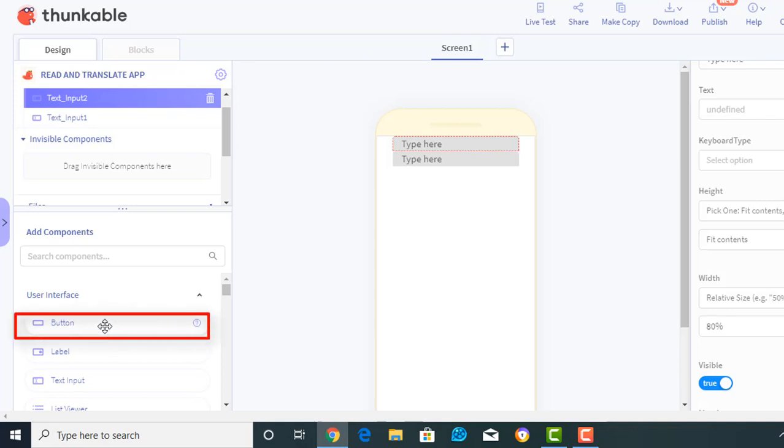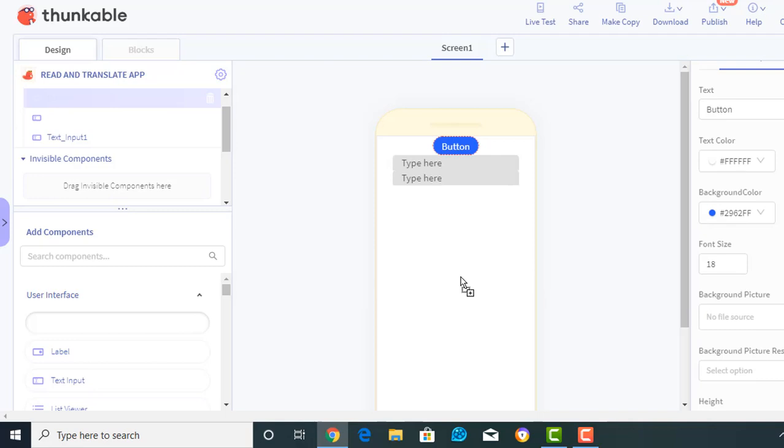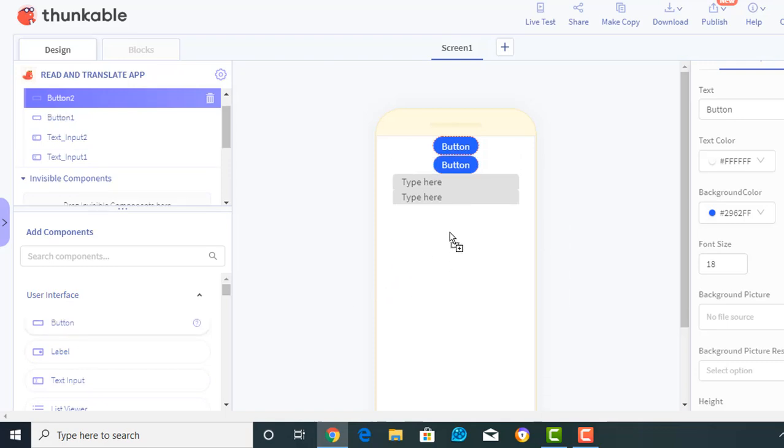So we click, drag and drop it onto the screen. And with our app, we'll be using two of the buttons. So we click again and drag onto the screen. Good. So now you can see that because we have set the screen alignment to top, whatever component we drop onto the screen, it takes it up.